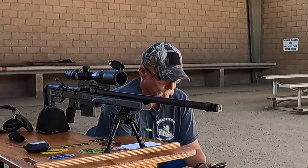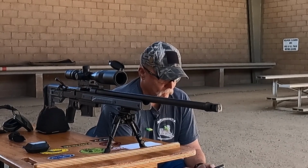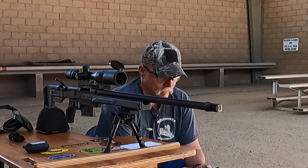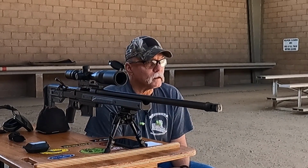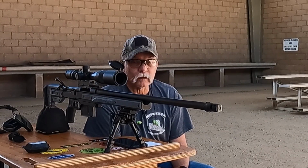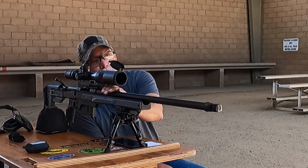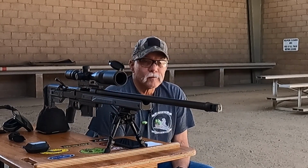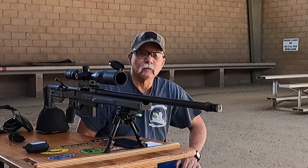So, I'm not sure what to think yet. I don't know if the groups aren't tight because the shooter's having not so perfect of a day, or is it the load? Do I need to clean the rifle? We're only now at 118 rounds through the bore, so that means it's been almost 100 rounds since it's been cleaned. Don't know. Let's go recover that target and we'll take a look.